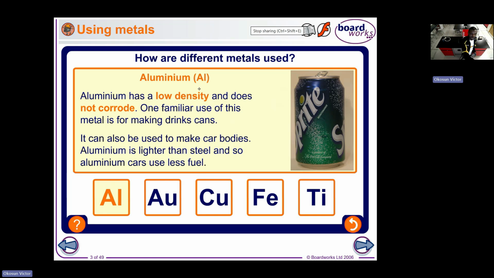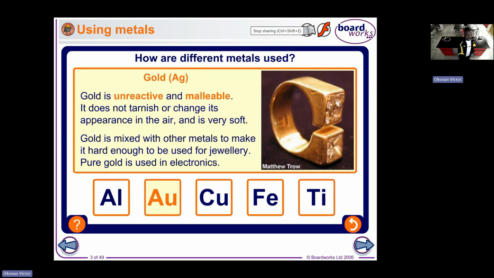And the body of aircraft needs to be very, very light so that the aircraft can lift up and float in the air. So we use aluminium, we don't use heavy metal. All right. Now, why do we use gold? What are the properties of gold that make it very useful for its use? Because gold does not react. Very, very unreactive metal, and that's why gold is used for jewelry. So you can wear your jewelry in the sun, in the rain, and it will not corrode.